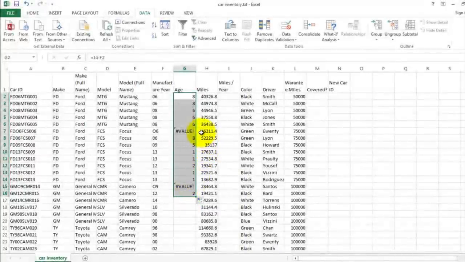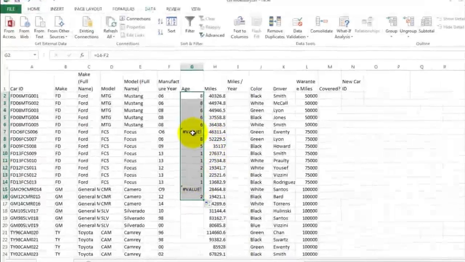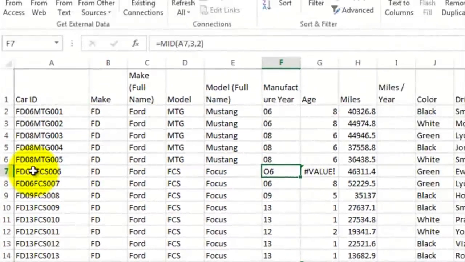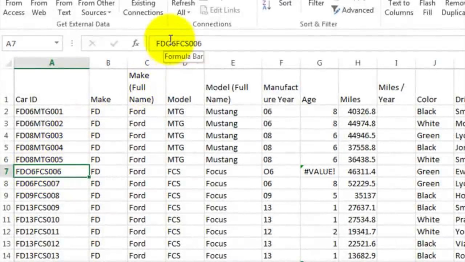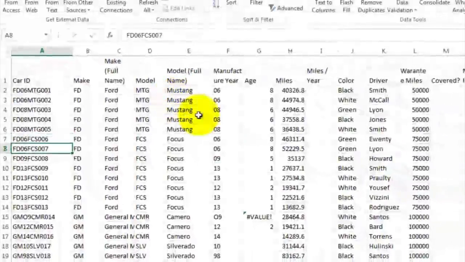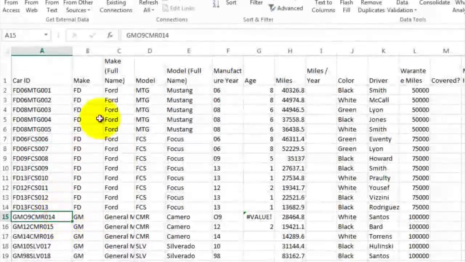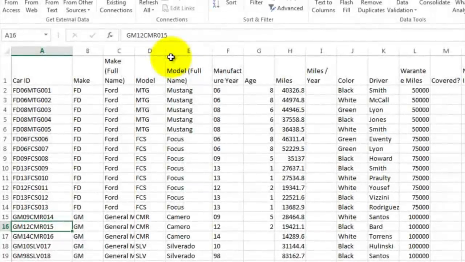Most of the time it works, except for here. What's this? It says there's a problem with it. Now, if you look closely at this, this is an 06. It's literally an 06. We want 06. So once more, somebody thought that it was an 06, and in the database they put a letter O in here. So let's delete that O and put in a 0. And so that fixes that value. The same happened here. Let's go back to this row 15. I'm deleting the O and I'm retyping a 0.